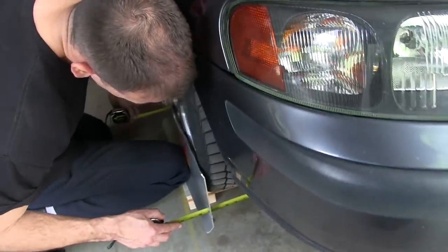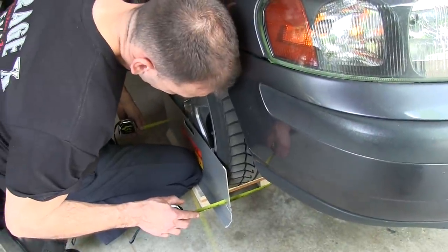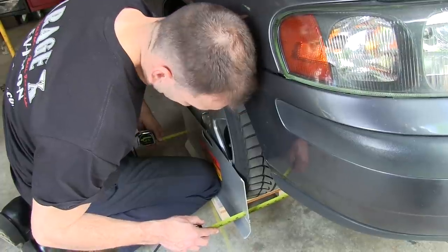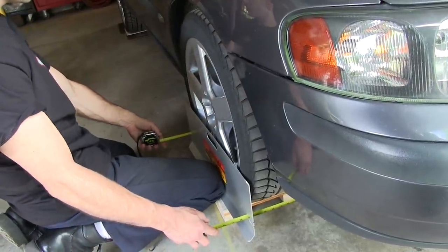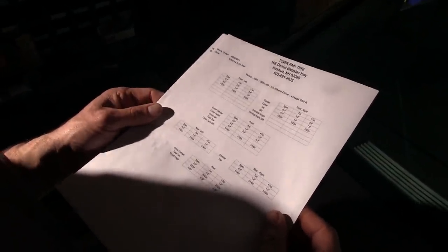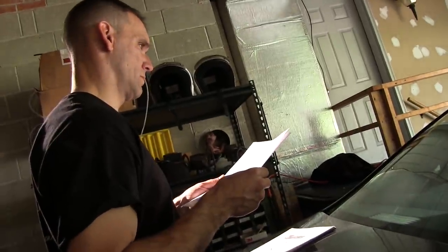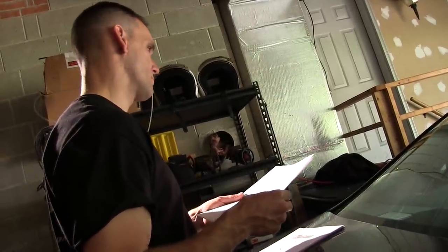71.25. And I got 71, and right now I've got like 71. So you get a 1/4 inch difference between front and rear. Yeah. So they're calling for 1/16 of an inch total toe. And we got like a 1/4. So it's a 1/16.